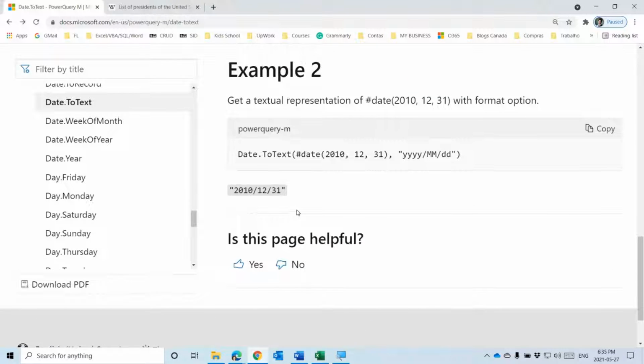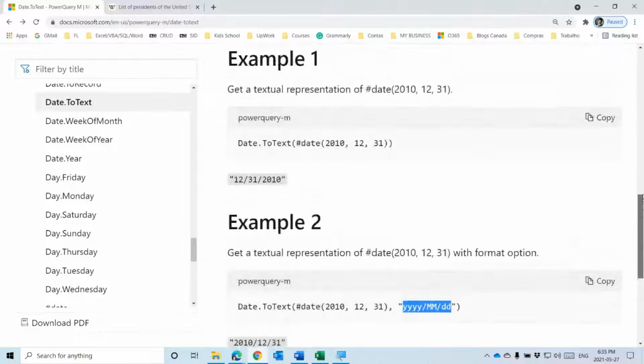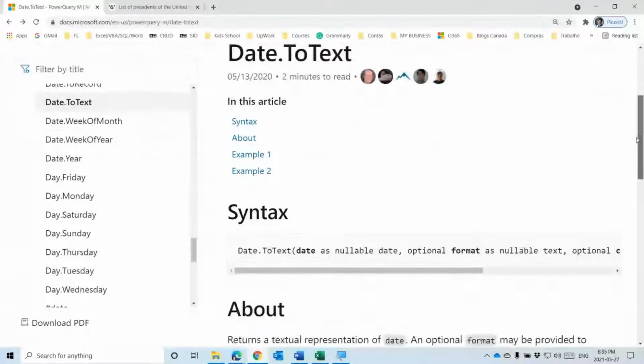But then if we see here, we have an example number 2. And the example number 2 says that we can indicate the format that we want to have in the returned value. So here at the top, we can see that we have 2 parameters, the date, and then we have an optional parameter.